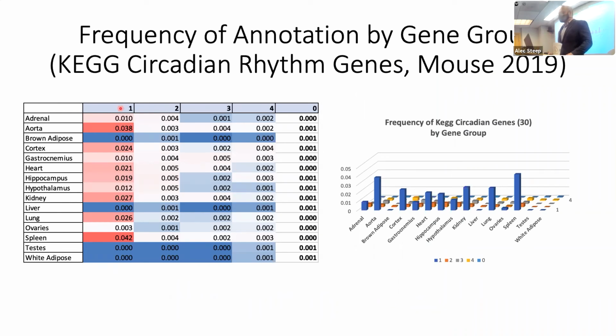Remember, 1 is the group that models best with circadian rhythm, 4, of course, with acute exercise response. We see the majority fit as expected. You can see that in these blue bars. In group 1, they model best to circadian rhythm. Now, here's something that's interesting. Some of these genes show up in groups 3 and 4. So it could be that there's some circadian rhythm genes that are responding to acute exercise.